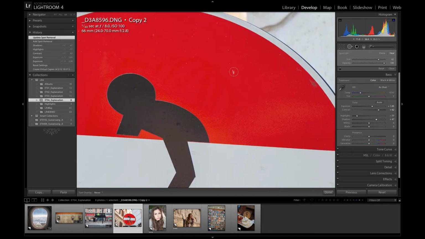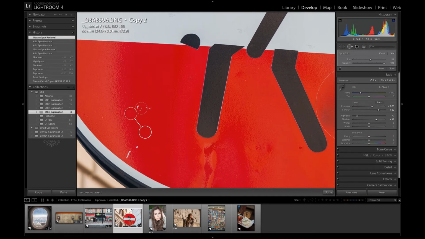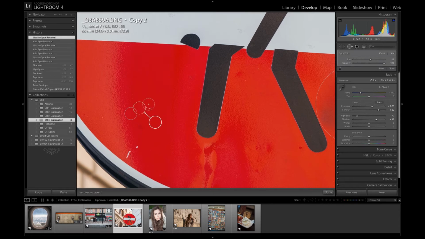Let's say I want to do some cleanup work on this sign, especially small areas like some of the scratches people made to it. Go ahead and just click on it right there, and you can remove it there. By the way, if you don't see the white circle, you can press the H key and it will show up again. Sometimes you have to control which area you want to sample from, otherwise it just samples more dust into the general area that we want. So just something to keep in mind there.